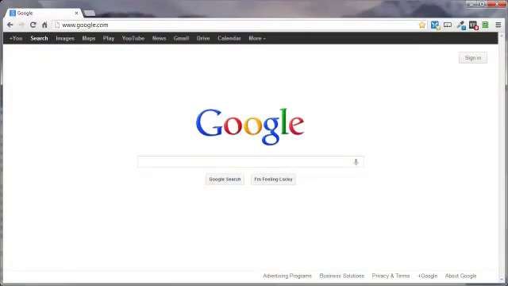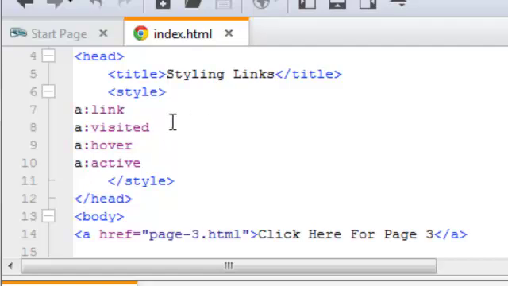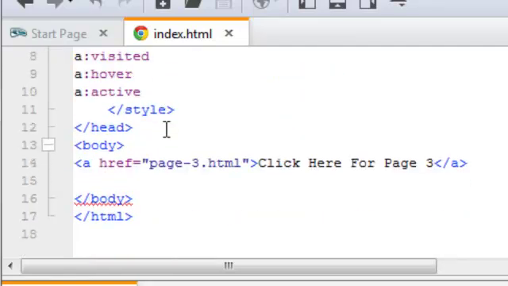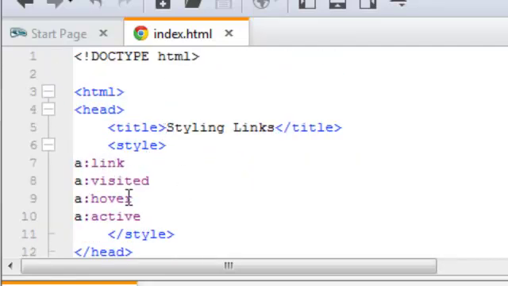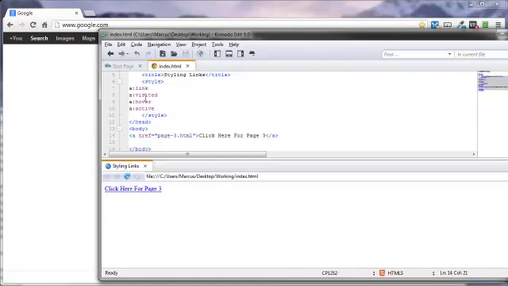Let me go ahead and open up my Komodo editor and show you what this looks like. I've got a little bit of content already set up here for my HTML5 page. We've got a little styling in the head section and a clickable link, which is demonstrated down below. Now, the styling, as far as having this set up in your style tags, you have to remember that there's a certain order to this.